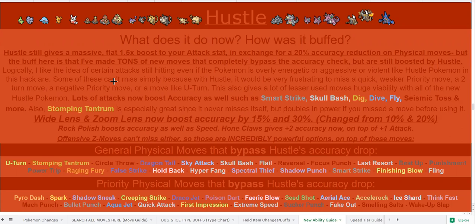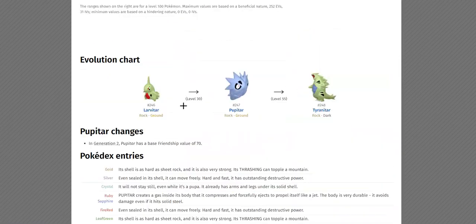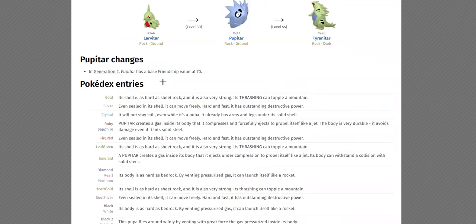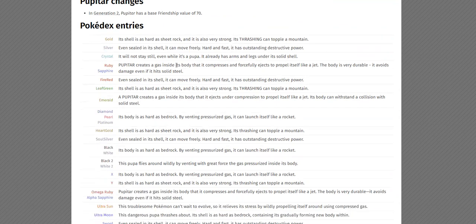Basically, Larvitar has 79 base attack, and Pupitar is 104, which you might think is kind of high for a literal pupa, but if you read the Pokédex entries, this thing is extremely powerful, hence why he has Hustle as well. It says here that his thrashing can topple a mountain. He's hard and fast, and he has outstanding destructive power.